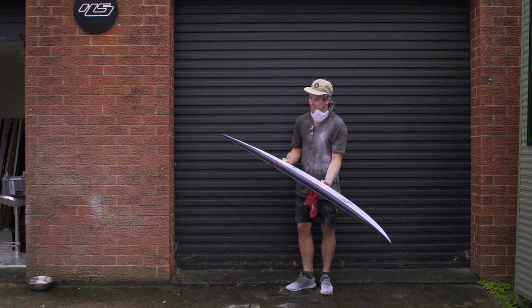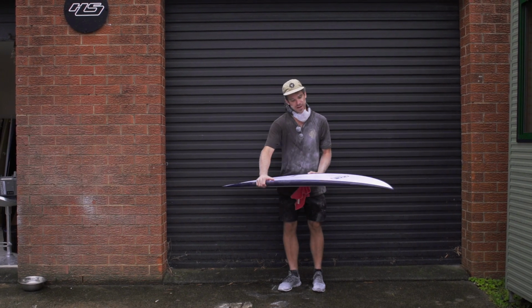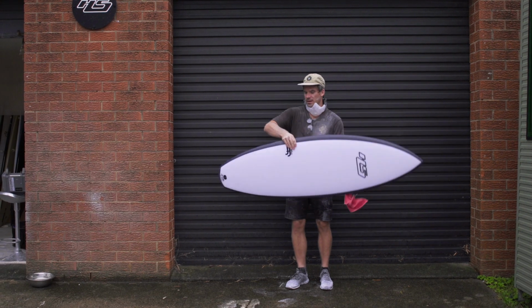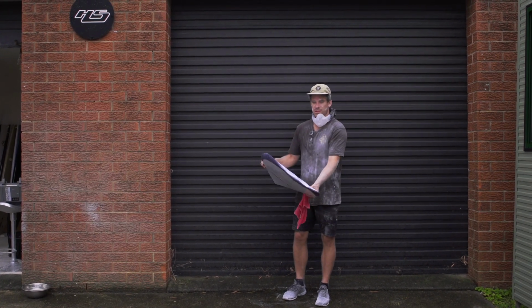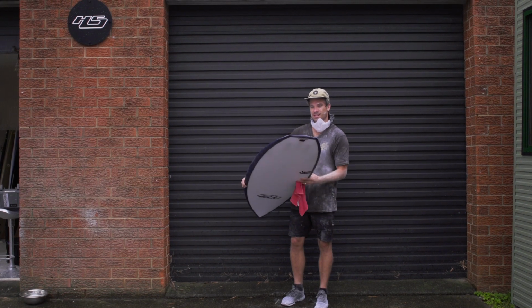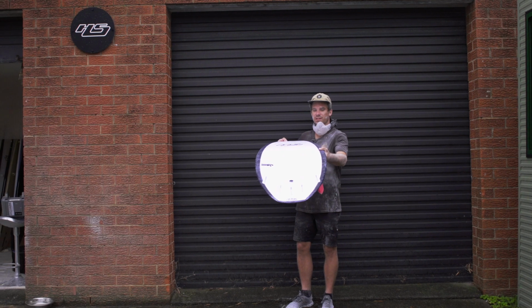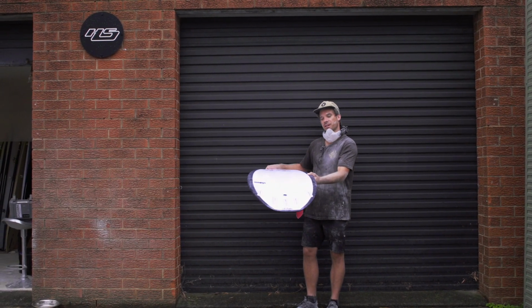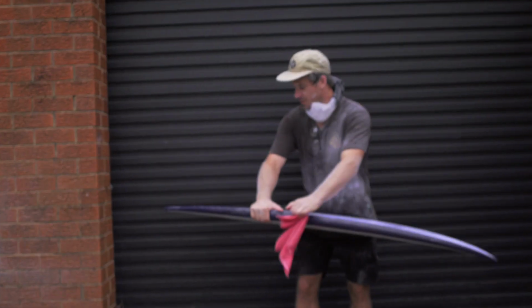Little 5'6", 19 3/4, 2 7/16. It's definitely a small wave kind of board, but slightly more pulled in nose than a lot of my other designs, and you have a kind of single channel, but we've got a really aggressive concave on each side of the channel, really affecting that rail line curvature behind the front fin. So should be fun. Lots of speed in this thing.